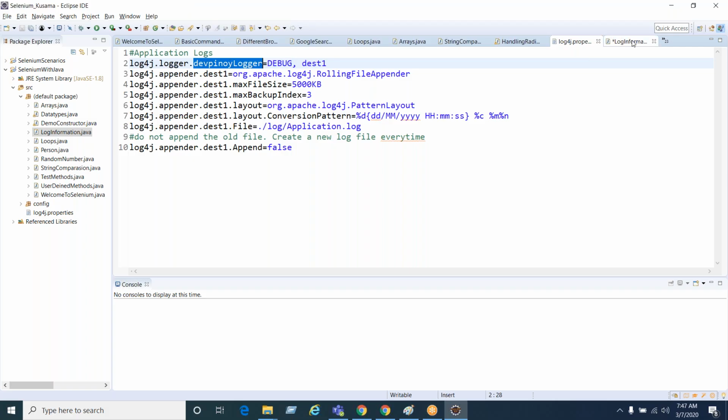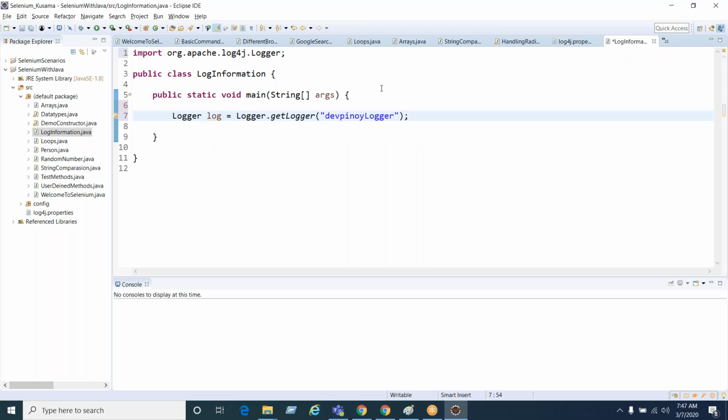Instead of it, if you provide your name, that will also work, no problem. But we need to follow coding standards, so in general people give the same thing. GetLogger accepts an argument in the form of a string. This is the way to create an object for the logger.